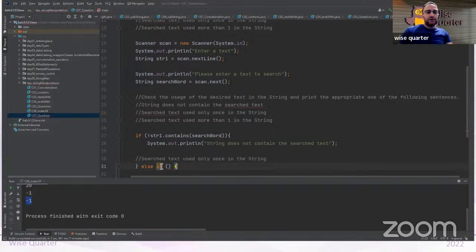Actually, I need to check both situations at the same time, because if it contains it, I need to check if it is used only once or more than once.